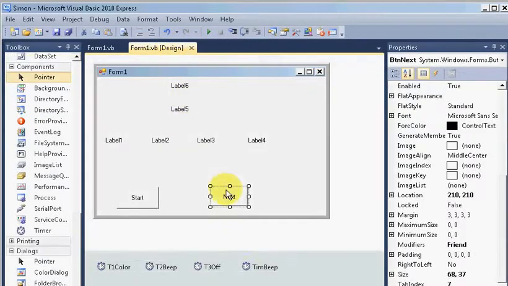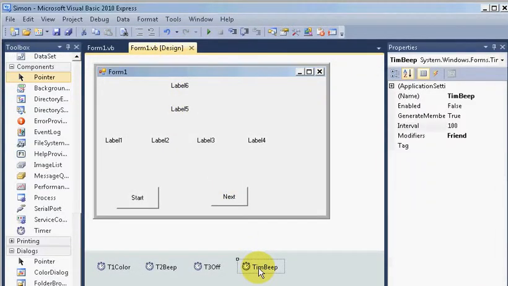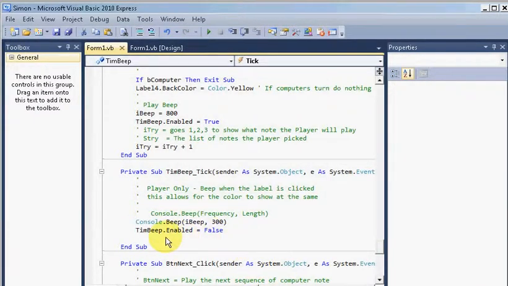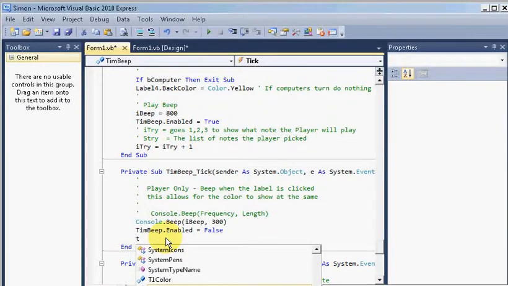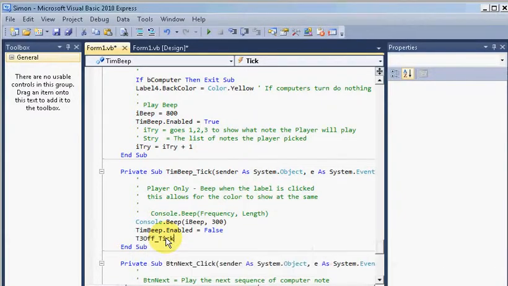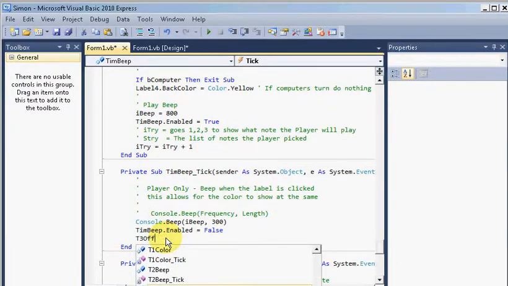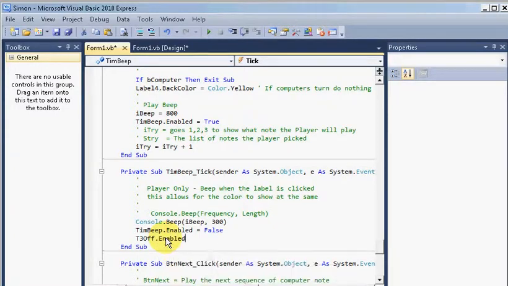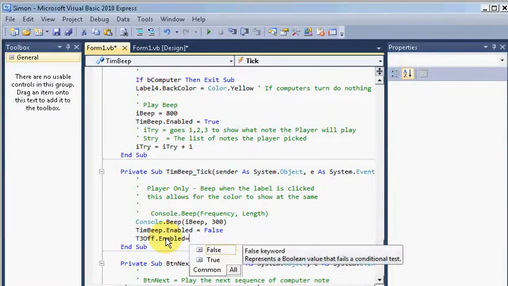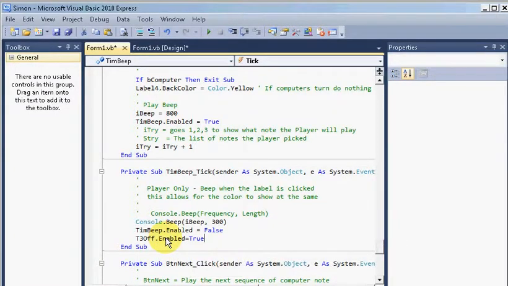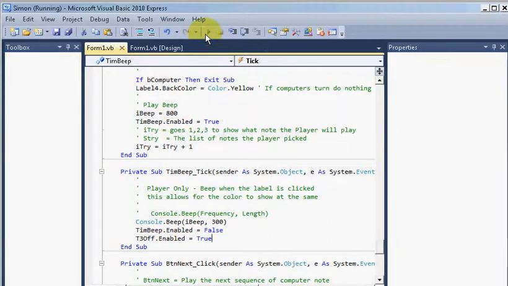We need to go to this timer and add one more line of code to turn off the color. Now the game should work.